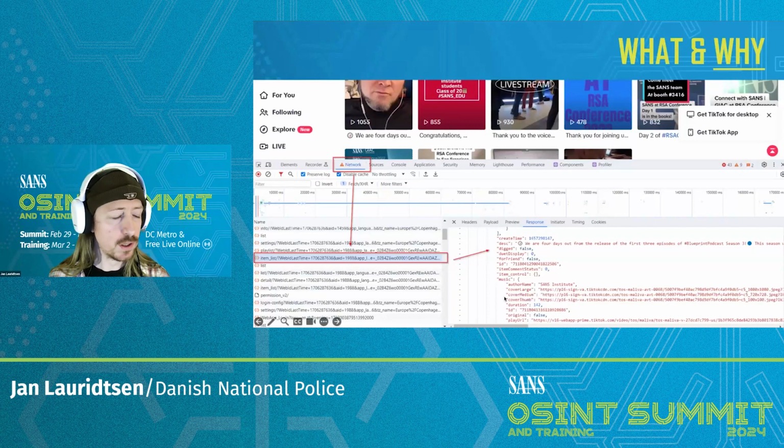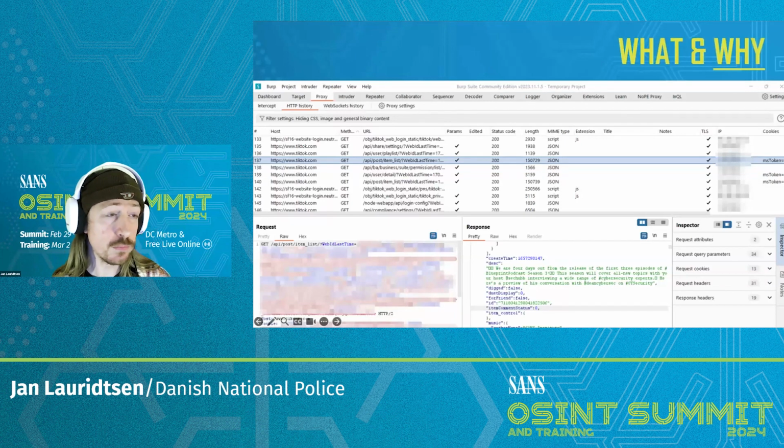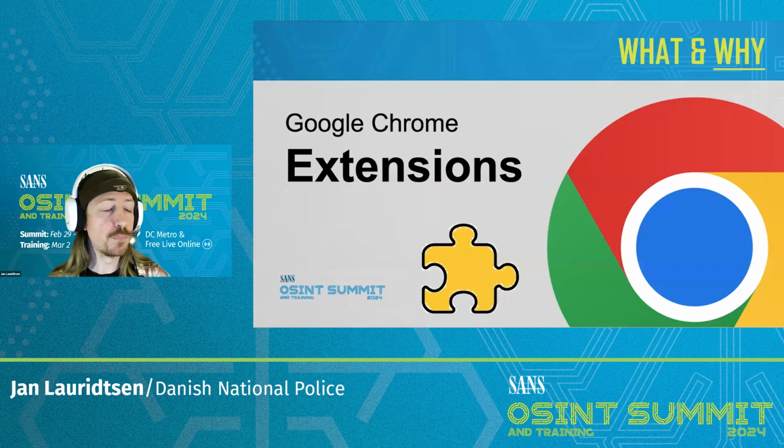It's right here. Here we can see that one request that fetched this data, and this was being rendered here. Or some of you might be pointing to some proxying tool like Burp Suite, which is totally awesome, or OWASP ZAP that does somewhat the same. Or someone would perhaps say, well, we can just use Chrome extensions. There are many, many scraper extensions out there. Yes, that's true. I don't believe they dump the React properties. So if you're doing that on the Facebook friends list, you'll be missing the IDs, but okay.